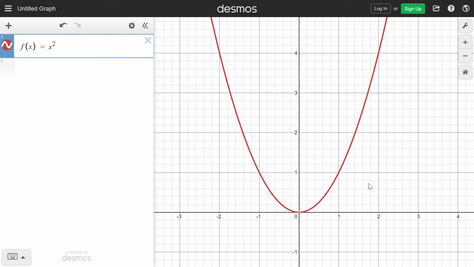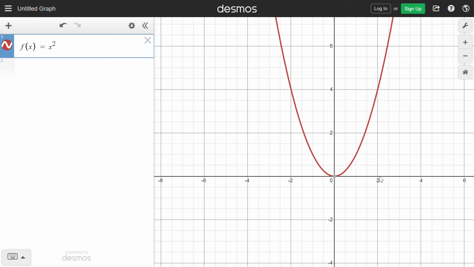What does this actually mean in terms of the graph? Well, it means that when you plot the point 0, you square it, and the y coordinate is also 0. The x coordinate is 1, so you square it. 1 times 1, 1. The y coordinate is also 1. And you might think, well, surely that pattern is going to continue. 2, you're going to get the point of 2. But remember that we're squaring. So when we have an x coordinate of 2, what is 2 squared? 4. So our y coordinate is 4.